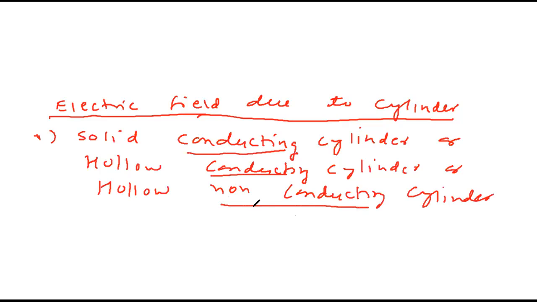See, whenever you give charge to a cylinder, if it is conducting, all charge will come on the surface. If it is hollow, then also it has to come on the surface. Hollow non-conducting, then also it will come on the surface because there is no medium inside. So I'm just clearing this part.